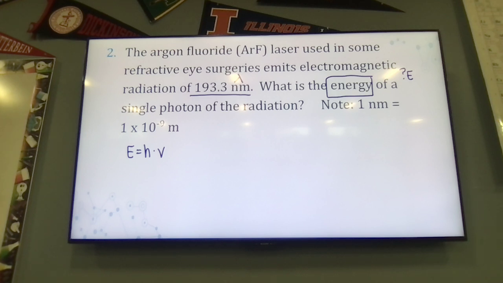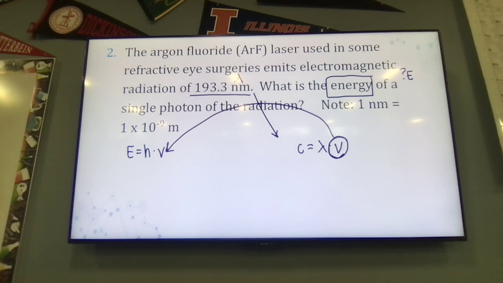All right, so what you're going to do with your friends, first thing you've got to do is find the frequency. So you've got to go back to our very first equation and solve for frequency. And then once you find that, what can you do with it? Plug it in. This one's going to take you 2 steps. So turn to your friends. You're going to do the first equation followed by the second equation. Go. First equation. And it's got to be in meters too. You've got lots to do here.